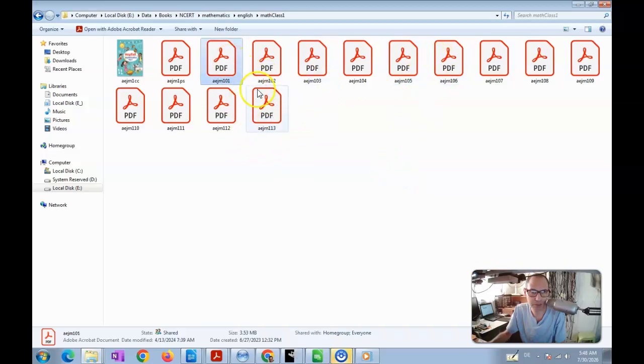So that's chapter 1, 2, 3, 4 and so on, all the way up to 15. We will move from class 1 all the way up to class 5. That's the basics of mathematics, the simple basics of mathematics for very young children, meaning in the primary school.